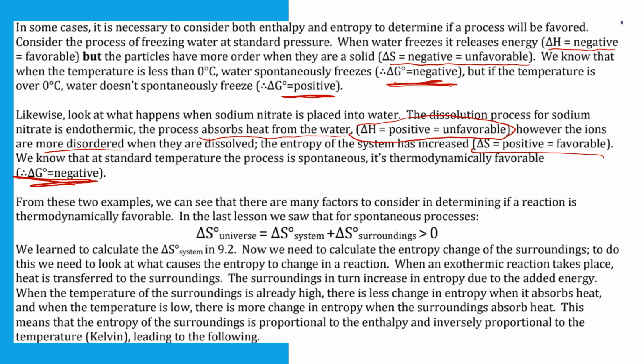When an exothermic reaction takes place, heat is transferred to the surroundings. They in turn increase in entropy due to the added energy. When the temperature is already high, there's less change when it absorbs heat. And when the temperature is low, there's more change in entropy when the surroundings absorb heat. So this means that entropy of the surroundings is proportional to the enthalpy and inversely proportional to the temperature.